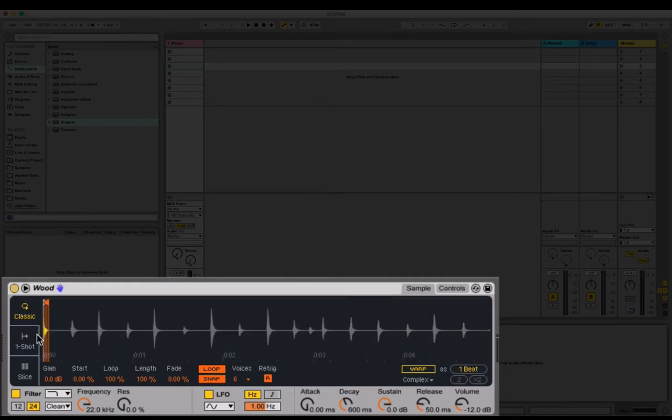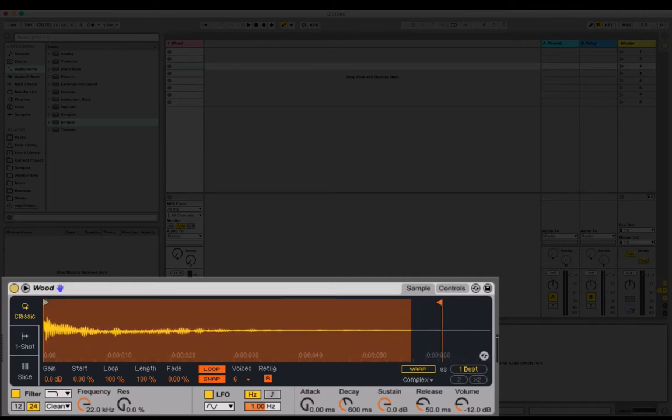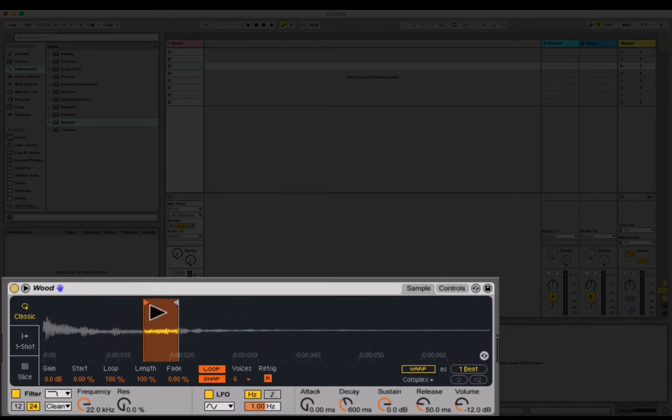And then I'm going to zoom. To zoom in a device in Live, you hover your cursor until you get a magnifying glass, and then you click and drag up and down. So I'm just getting a better view of this waveform here. I'm going to move the sample start point as well. We've got two flags, and we're going to contain or isolate a part of the audio that we want to use. Okay, and I'm just going to drag it back out.